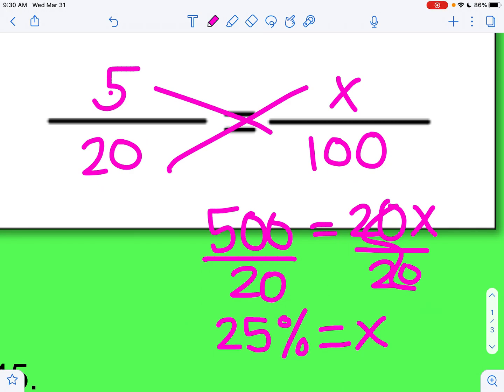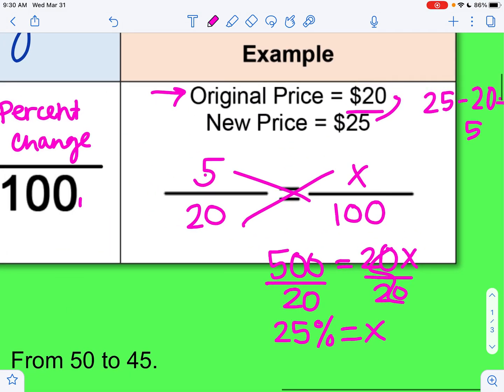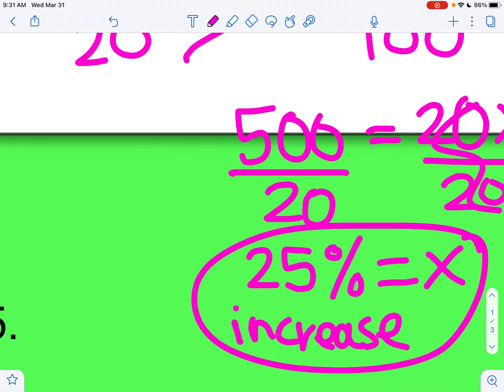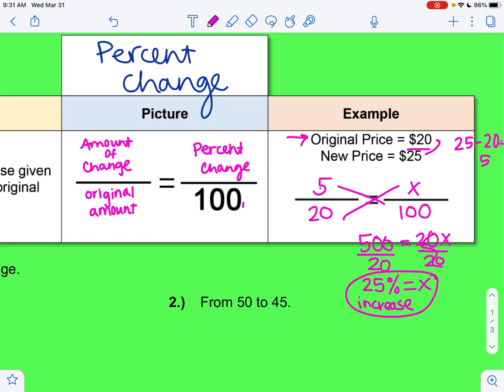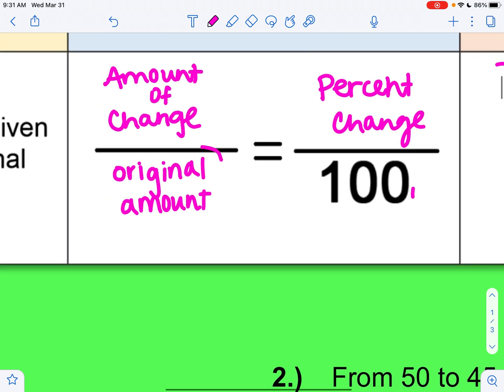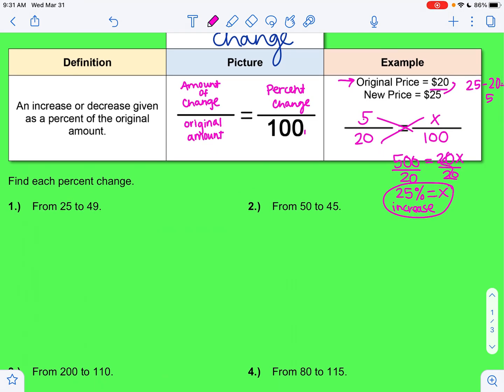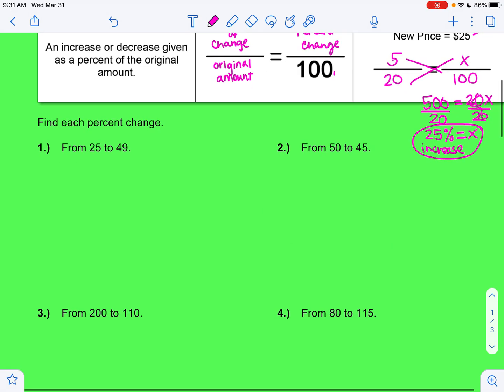And then the last step is we need to figure out if this was a percent increase or a percent decrease. So if we look, we are going from 20 to 25. Well, if you notice, those numbers increased, they got bigger. So this is a 25% increase. And that is our answer. So that is how we find percent of change. The part that people get wrong most is knowing which one the original amount is. Sometimes they just pick a number and put it in, and it might not be the correct number, so be extra cautious.